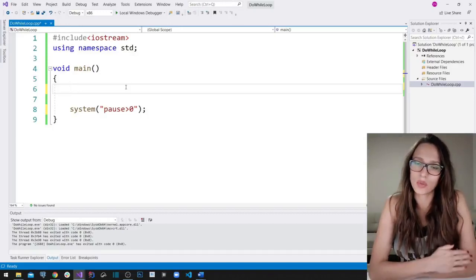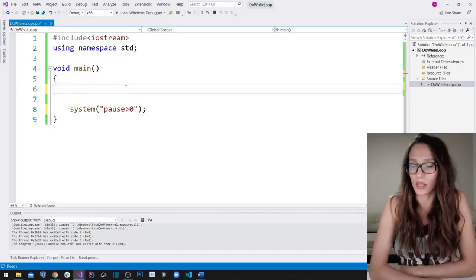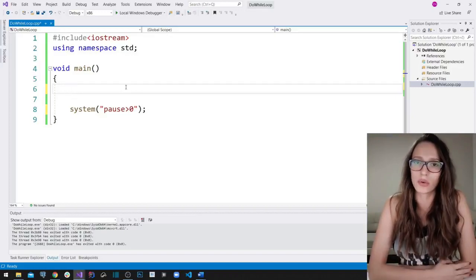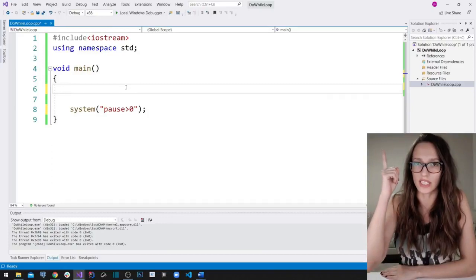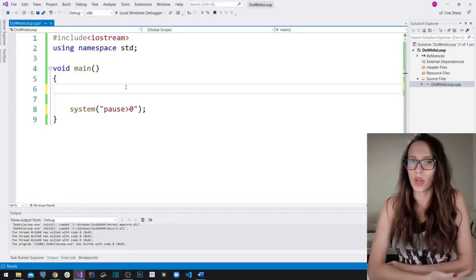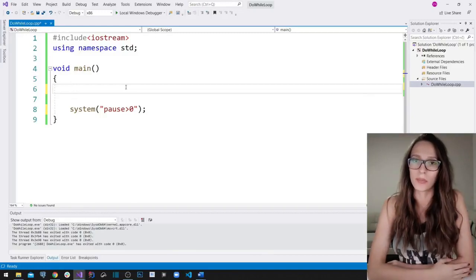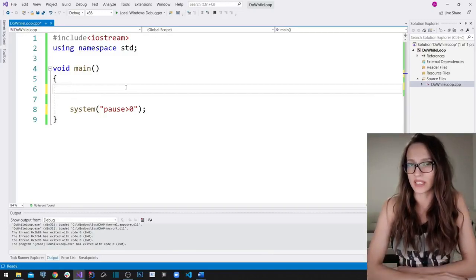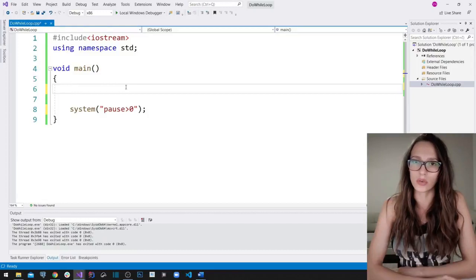So in this video, I want to talk about the while loop. In my previous videos, we have already talked about the while loop and iteration in general. So if you are not familiar with those, make sure to watch that video. I'm going to link it here. But in this video, I want to explain to you how and when the do while loop is used. And I'm going to give you an example of a program that is usually used.